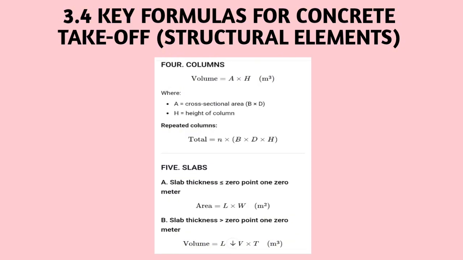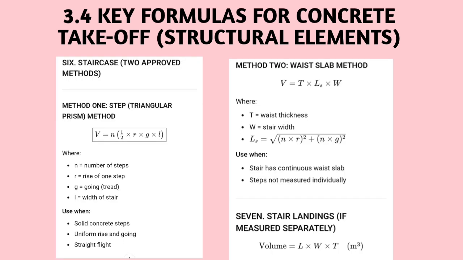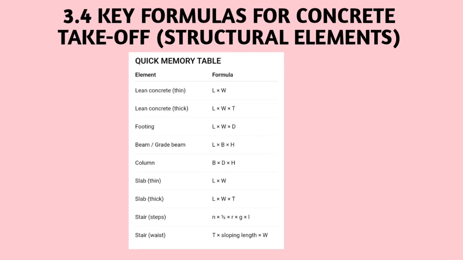Finally, some additional points. Always cross-check structural dimensions against architectural drawings. Consider small allowances for shrinkage or overpouring. Maintain a record of revisions and change logs. Use standard measurement methods, SMM or CESMM, and always measure net quantities. Slabs less than or equal to 0.10 m are measured in square meters because thin sections behave like surfaces.